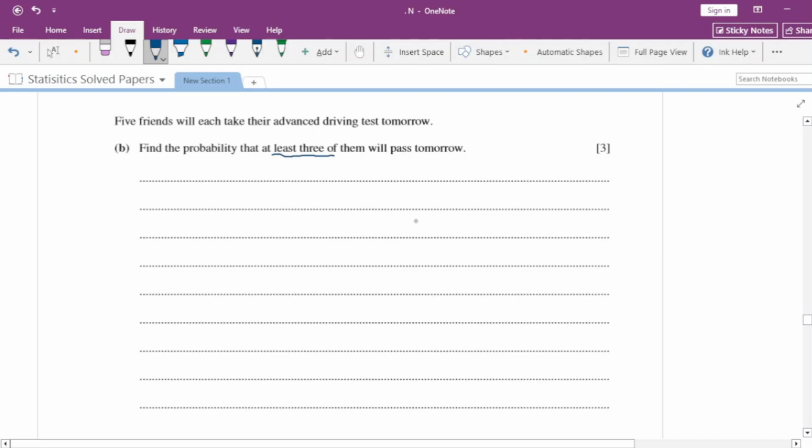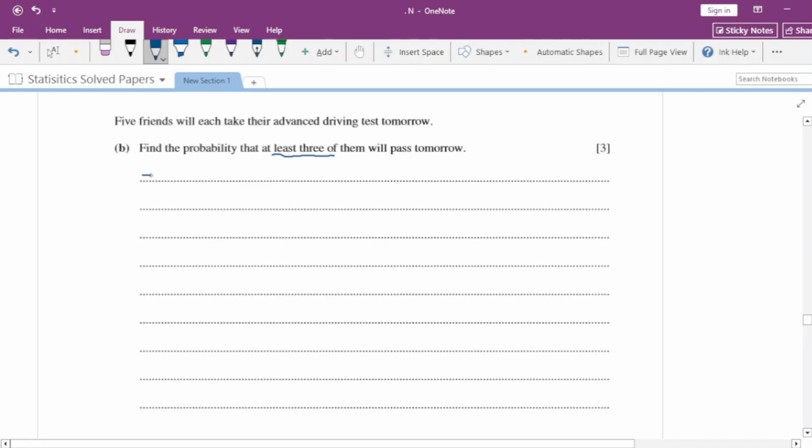All right, there are many ways to attempt this. One of the ways is by doing binomial distribution. It's a nested binomial distribution. First of all, you'll find the probability that 3 friends will pass, then more than that, and then so on. But I prefer to do it with cases. Now, how do you do it with making cases?